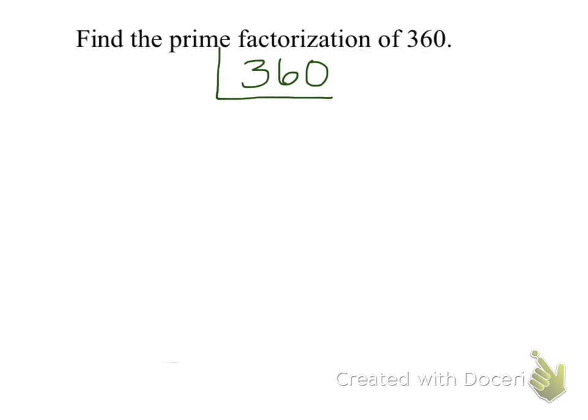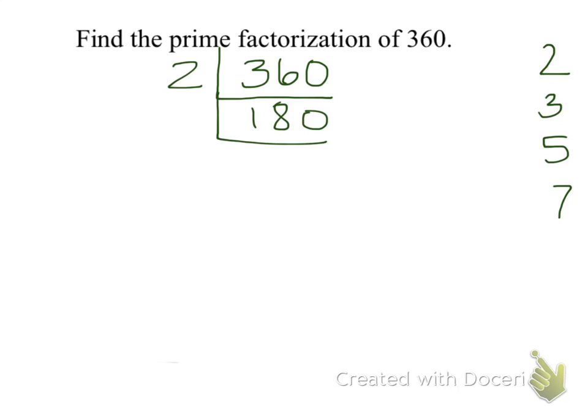So here's what I do just to make sure I don't mess up. I write down the first 4 prime numbers over here on the side and think that really those are the only ones I'm going to be factoring out. So I know that 360 can be divisible by that 2 right there. So you think of it as a division problem. 360 divided by 2 is 180. Do another division sign upside down. 2 is my prime number. 180 divided by 2 is 90.